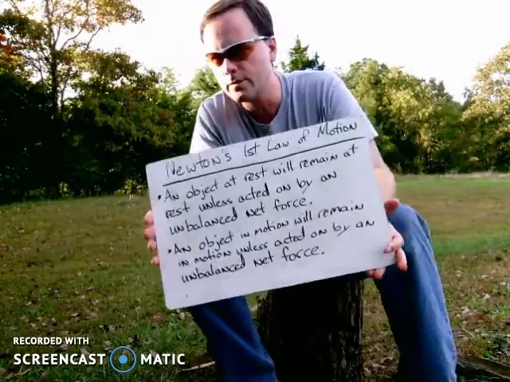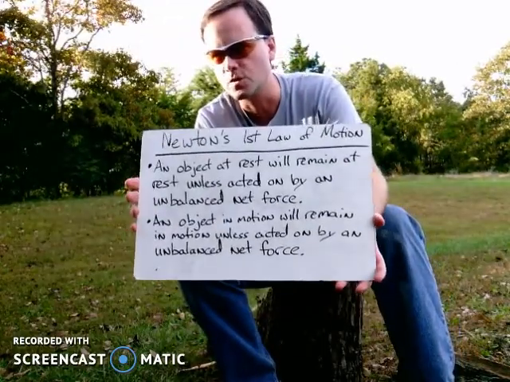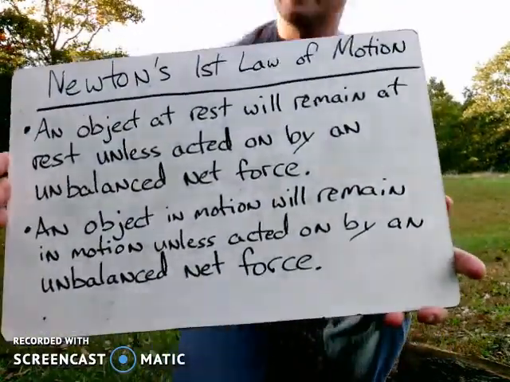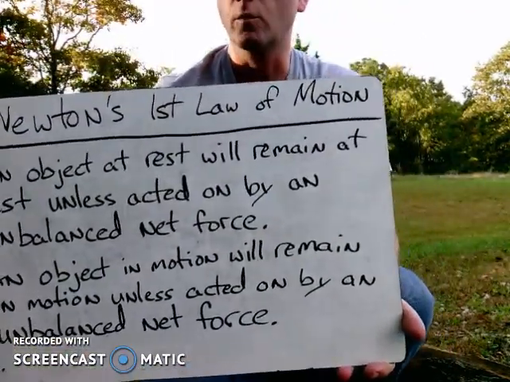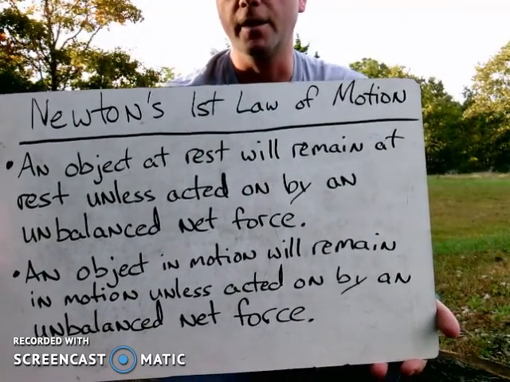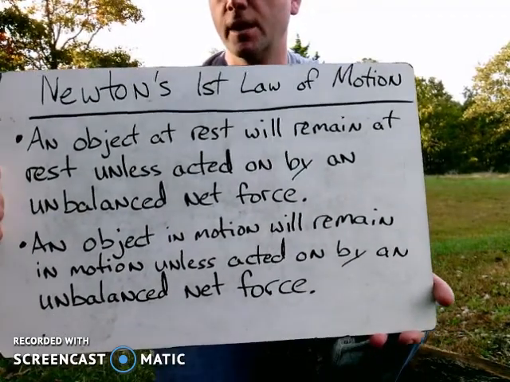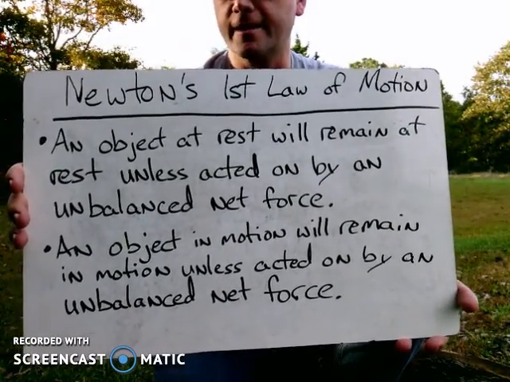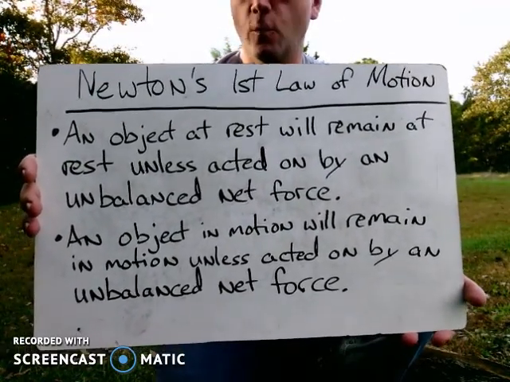Hey kids, what you've just seen is a demonstration of Newton's first law of motion. Alright? The first law of motion basically states that an object at rest will remain at rest unless acted upon by an unbalanced net force. An object in motion will remain in motion unless acted on by an unbalanced net force.